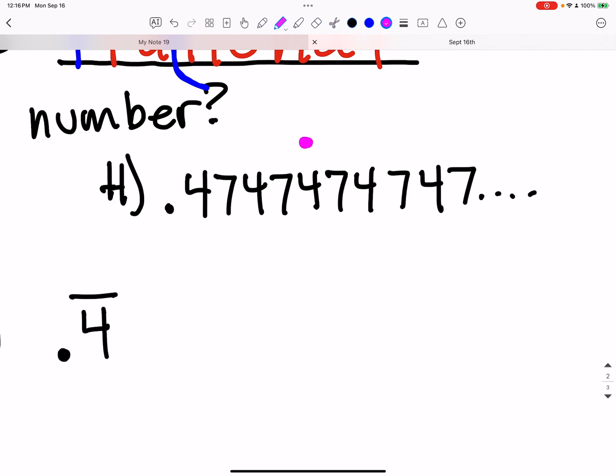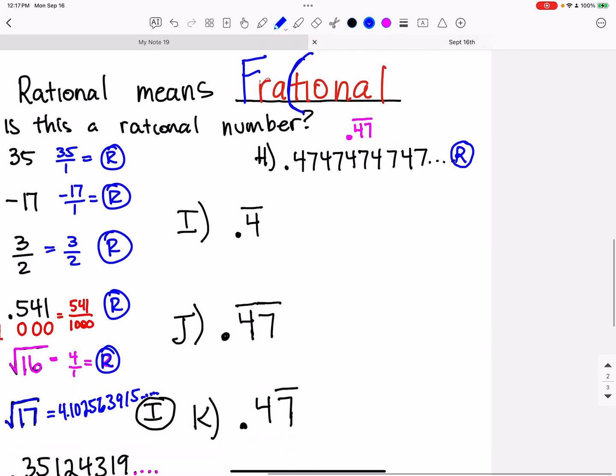And in fact, we can write this. This is 47, and the 4 and the 7 repeat. That's what this little line means. These are actually rational. I know a way that I can turn this into a fraction. It's only irrational if it goes on forever, but randomly. This is not random. Okay, so then how could you do it?